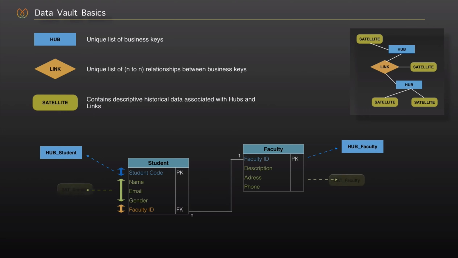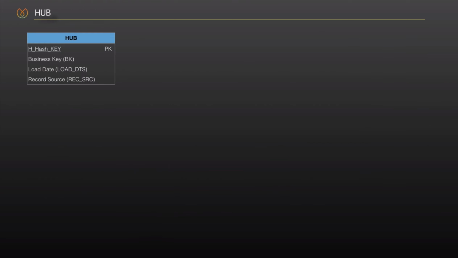And finally, foreign key columns are one of the practical identifiers to recognize the relationships and set up the link table. So faculty ID shows that we are going to create a link table by using this primary key foreign key relationship. As we get a general understanding of how we structure these tables, we can go a little bit further and detail these entities. Okay, first look at the hub tables.